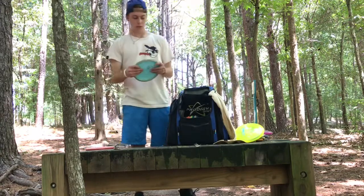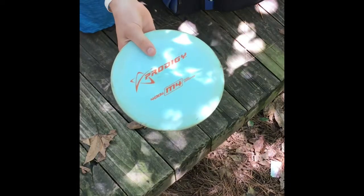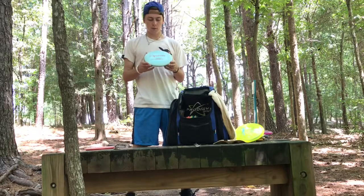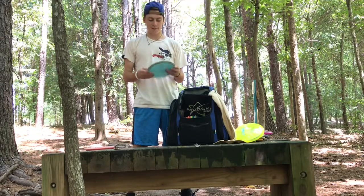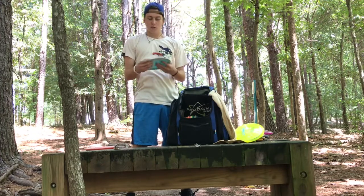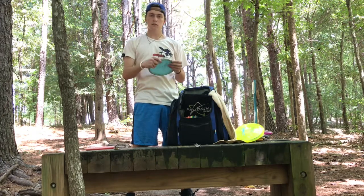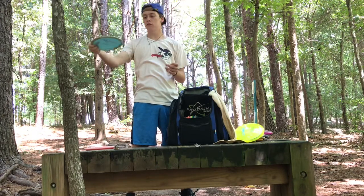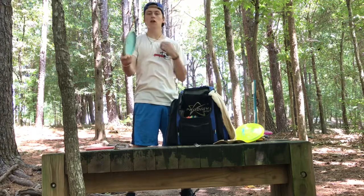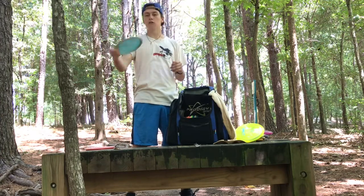Probably my favorite mid-range ever is the M4. This is a 400G M4. I got it back when I was playing junior divisions at a tournament. And it's just really a consistent flying disc for me. It has a nice little smooth turnover. It doesn't, you know, roll over. For it being 5 years old, it really holds this smooth turnover that I really like.